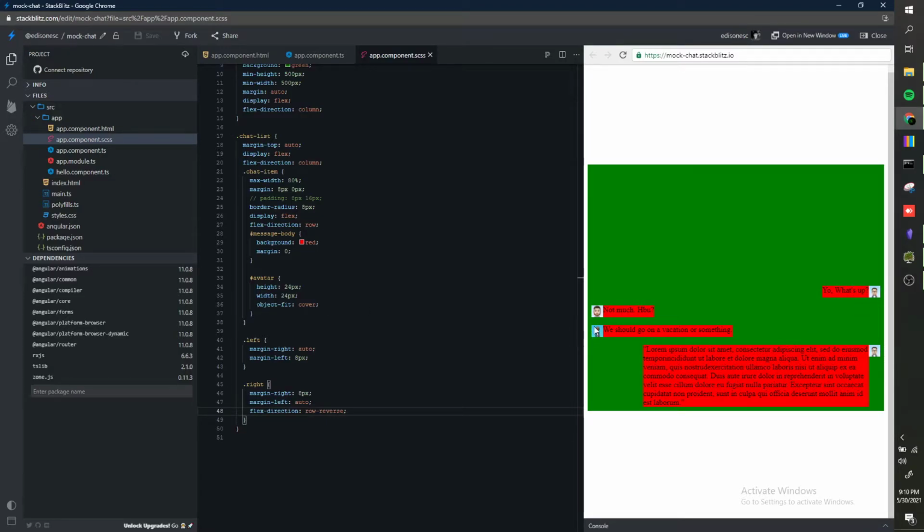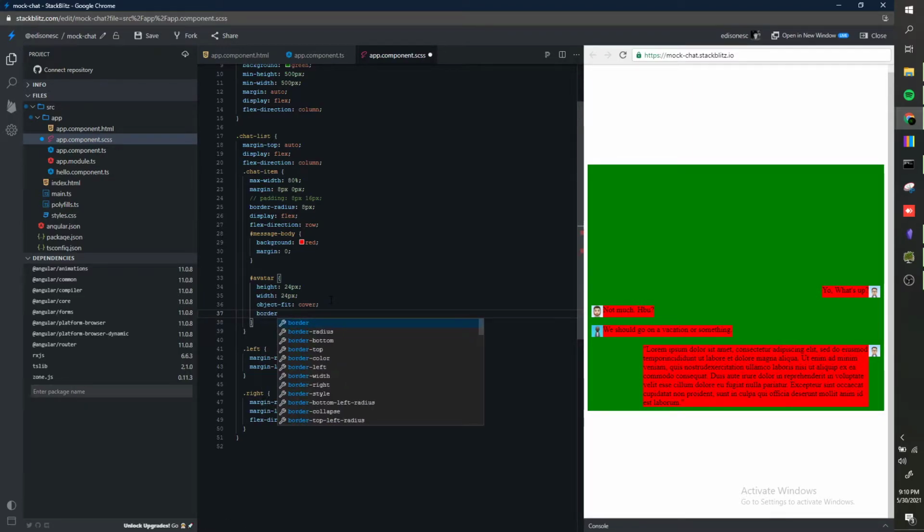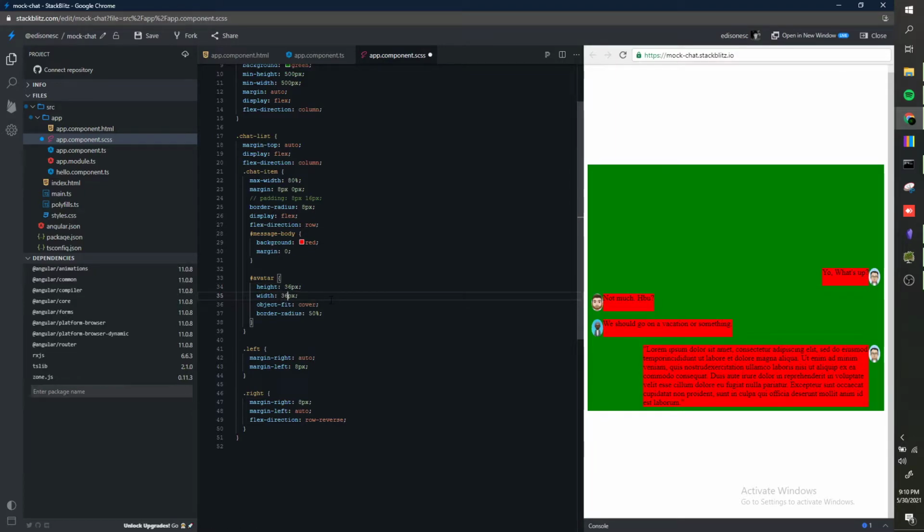And we already have a good amount of padding or margin over here. The next one we should adjust is the space on the avatar. Let's just make it circular first. Border radius, let's try 50%. There we go. I think the size is too small. Let's go over to 36. There we go.